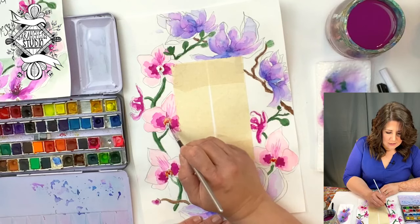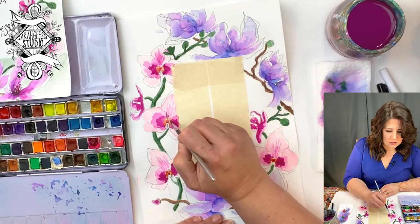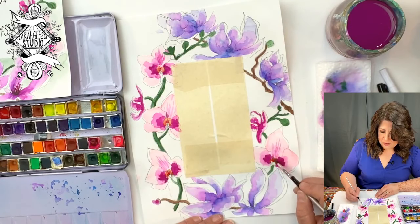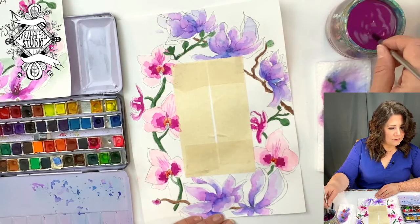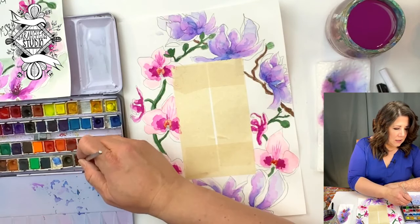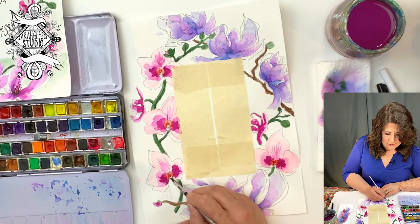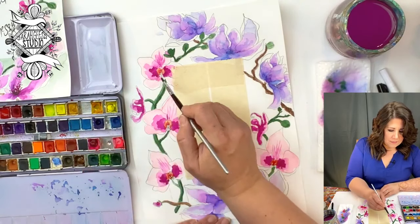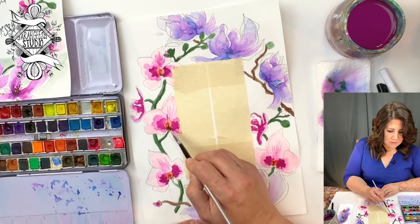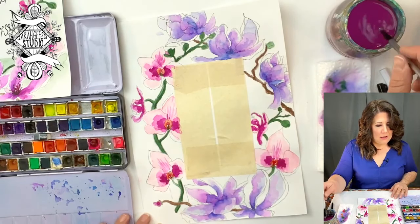These little guys here. Ooh. Touched the orange too much. It'll all turn orange. Okay. And then I'm going to use a little bit of brown too in there for that bottom little dot. Just a little. Okay. All right.